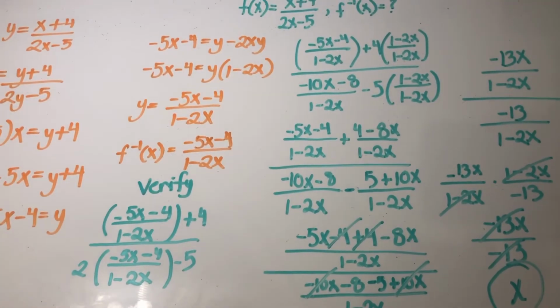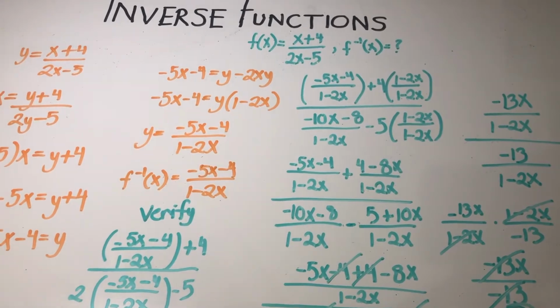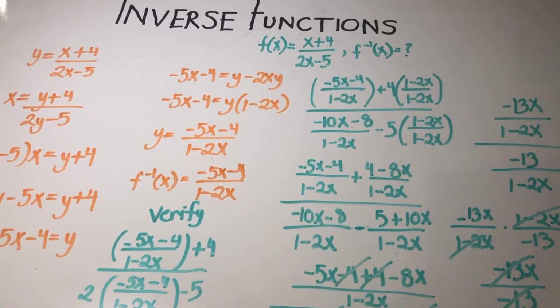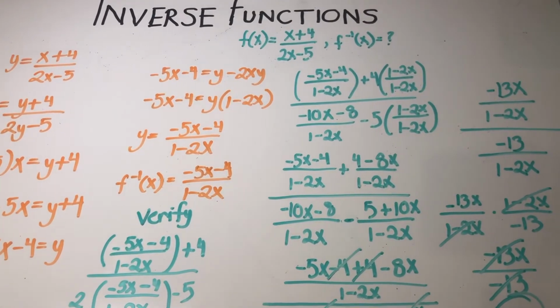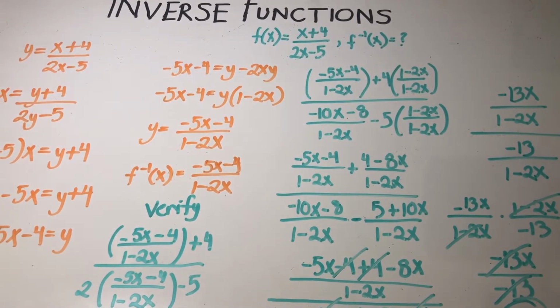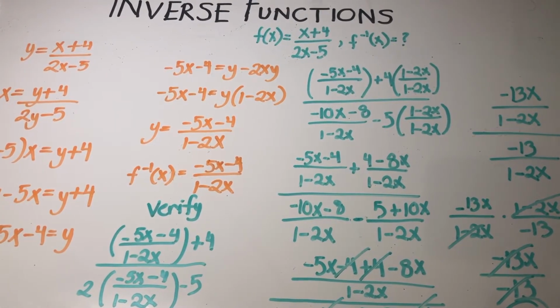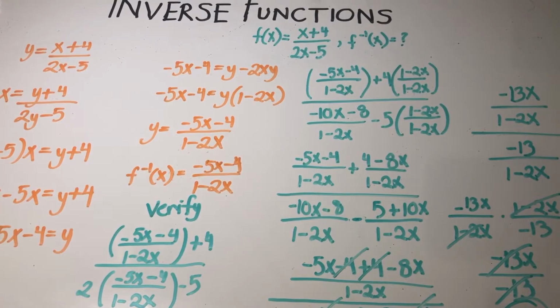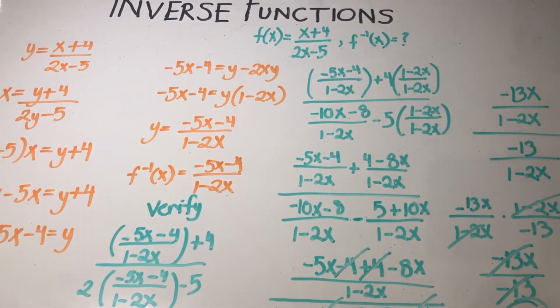Therefore, we can say that, yes, we did find the inverse. It took a while. It took a lot of heavy algebra, but we did manage to do it. As you can see, I almost made a mistake here with my signs. Therefore, you got to be careful with your algebra, because anyone can get easily confused.